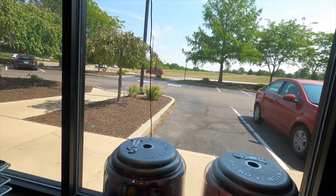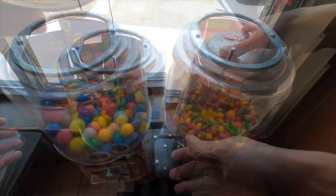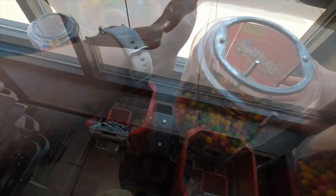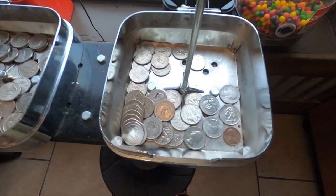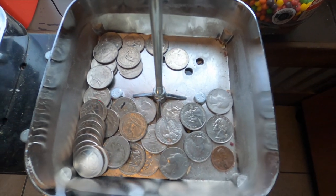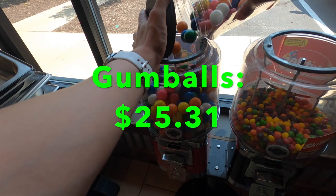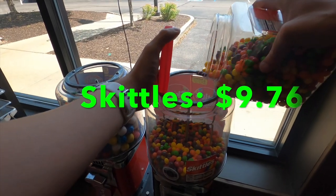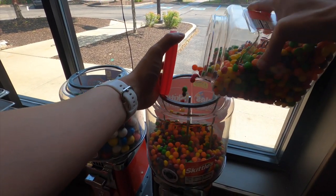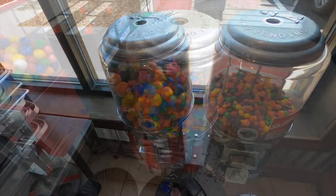After a couple slow collections, now we're on to a barbecue restaurant and this machine usually does pretty well. I actually bought this machine and the location for like 70 bucks from somebody who was selling it, and I've already made my money back over the last year so it was a really good deal. The Skittles on this machine have been picking up. The gumballs did $25.31 and the Skittles did $9.76, which means altogether this location did $35.07 — a nice way to turn things around.